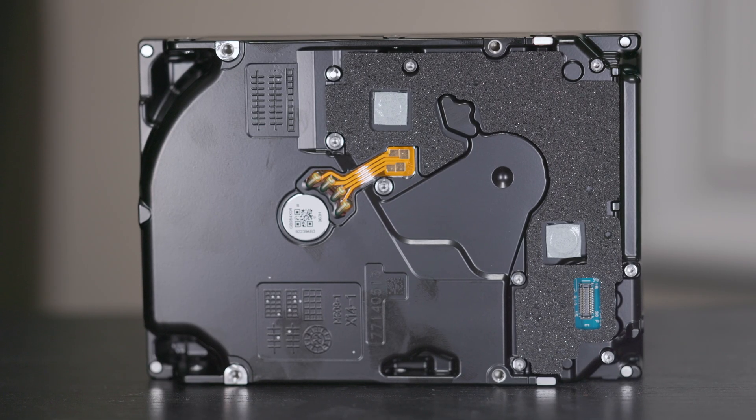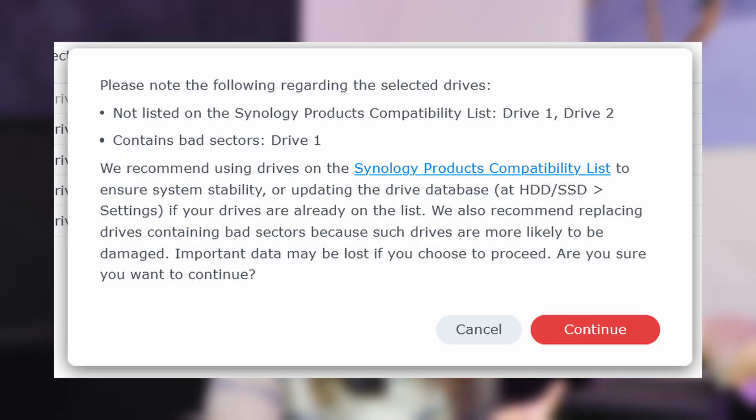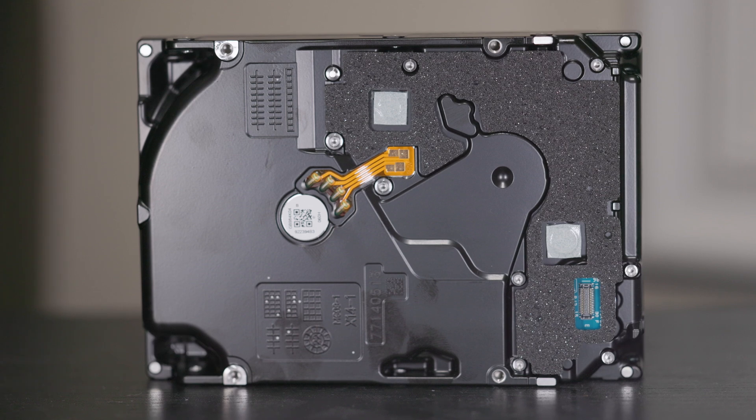Synology lists benefits if you're using them in a Synology NAS, like automatic firmware updates and better monitoring. But if you're using this in a business environment, there's a decent argument for getting a drive more guaranteed to work with fewer support problems. Normal hard drives work just fine too — even non-certified drives work plug-and-play with only a minor error message before starting the array. These certified drives are the recommended option if you need to justify the purchase to your boss.